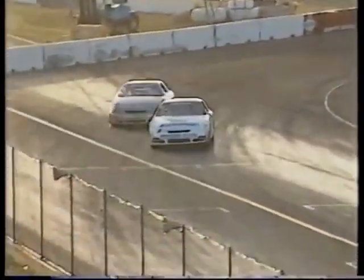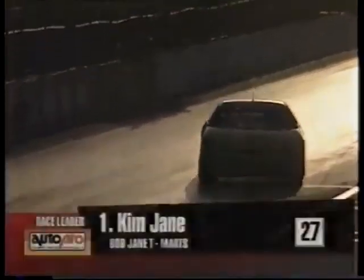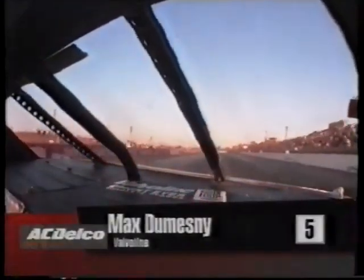Just saw on screen there Rodney Jane and also Max Dumsney. Dumsney currently in 3rd spot. Jane trying to push his way past the number 3 Oscar Alloy Wheels car, trying to go around the outside of the Valvoline Killer Loop sunglasses Chev Monte Carlo. And Maxie would be having those Killer Loops on at the moment with the sun glare, especially now as they go down the back straight. And Rodney Jane got that car together tonight, the car prepared by John Sidney, and this racetrack seems to be suiting Rodney a little more than the Thunderdome. Seems to be coming their way.